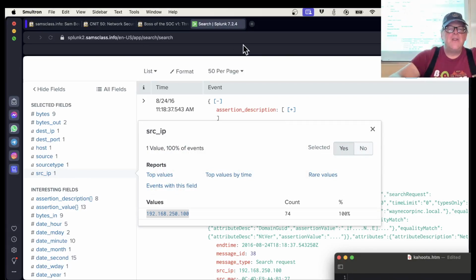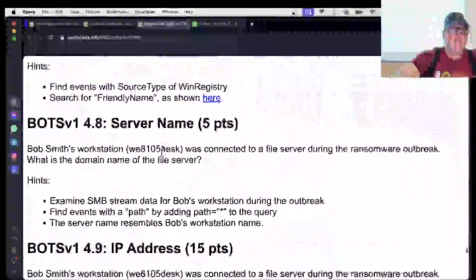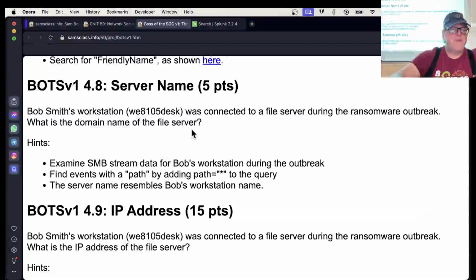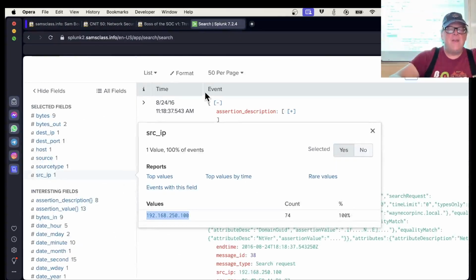All right, so now that we have that, we want to find the server names. We want to find the SMB stream data for Bob's workstation during the outbreak. Now, we'd like to know the time of the outbreak. I remember that from before.